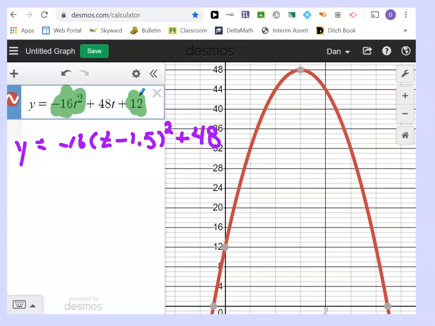So what this is doing here is, if you threw the thing up in the air at 48 feet per second, then 48t would be how high it is after t seconds. Well, now I want you to go back and add the 12 on there. Apparently, I was standing on a platform that was 12 feet high, which is what we saw here, because if you put in 1 second here, it's not 48 feet, it's 48 plus 12. And if you put in 2, it's not 96, it's 96 plus 12. So this gives you the height.